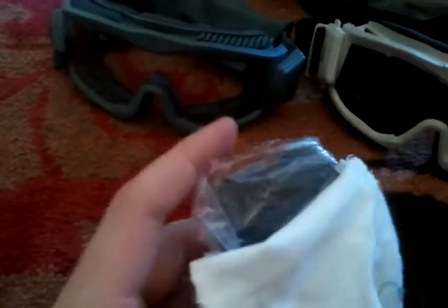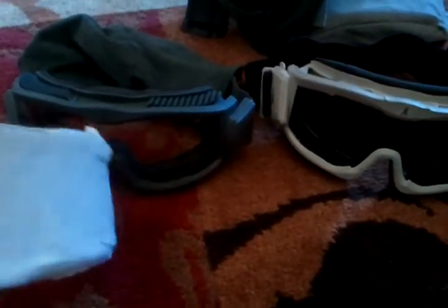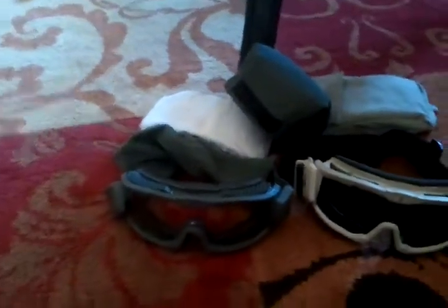Okay, this little white case. As you can see, it comes with an extra lens. There's the tinted one right there. It comes in a nice plastic, and in this little nice white cloth thing. This also doubles to help clean your lenses off if you need to, which I thought was pretty nice.